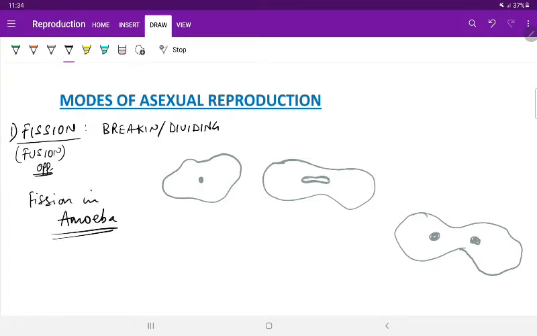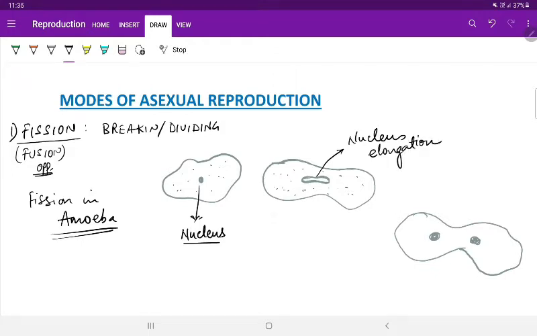अमीबा is a cell which is not having any particular shape and size. तो अगर ये अमीबा का एक सेल है जिसके अंदर न्यूक्लियस है at the center, because न्यूक्लियस का होना ही सबसे इंपॉर्टेंट है सेल डिवीजन के लिए. Nuclear elongation first of all takes place. तो यहाँ पे क्या हो रहा है, न्यूक्लियस जो है ये अपना कंटेंट बढ़ा रहा है और ये इलोंगेट भी हो रहा है. तो यहाँ पर nuclear content increases.